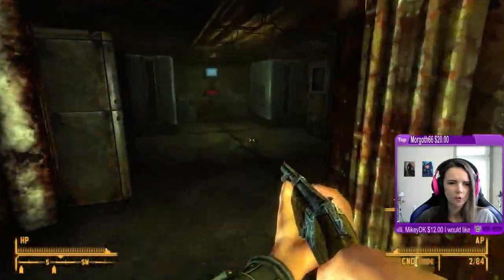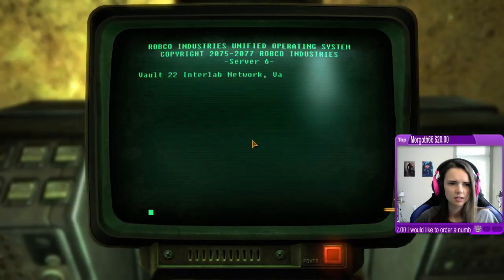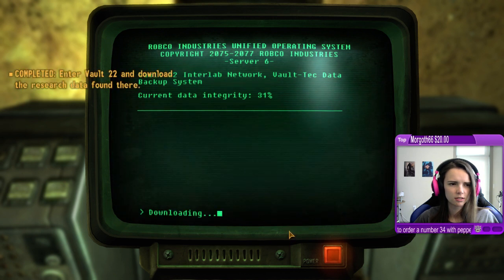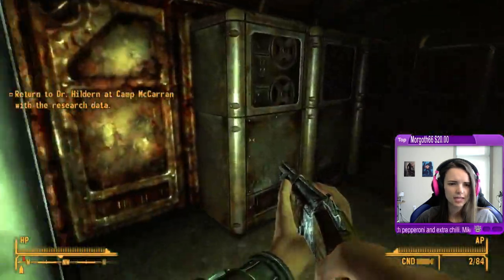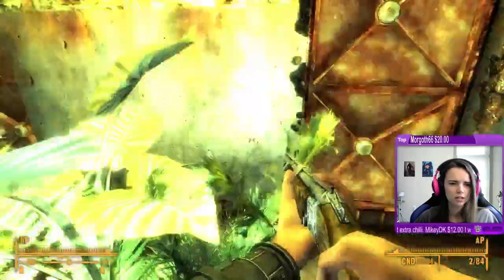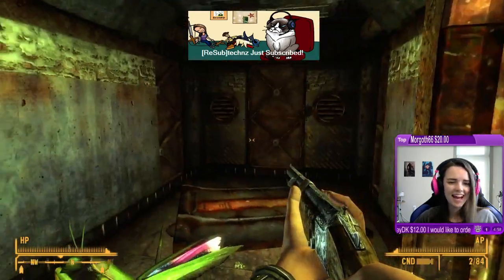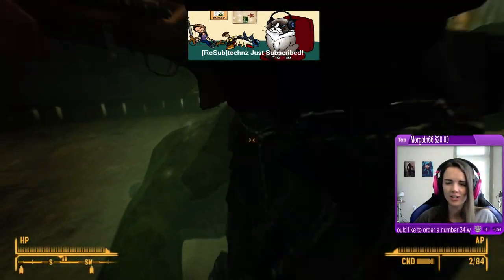Dude, there are so many rooms. What is this? Download research data. Okay. We found the data, but we still gotta find the person. Oh, can you die? Me? Yeah. Wow, I thought I just got shot.